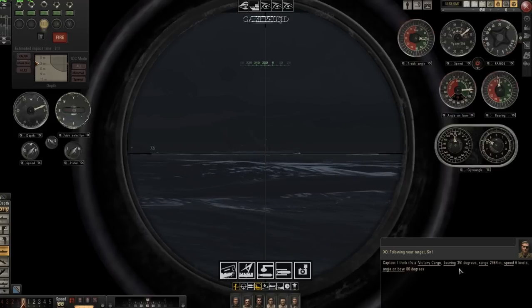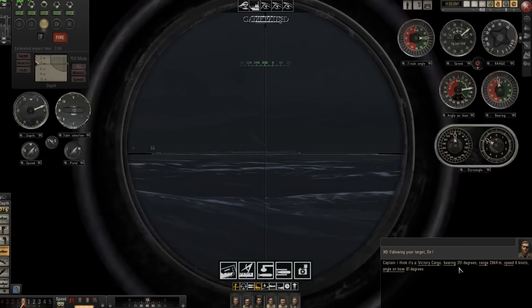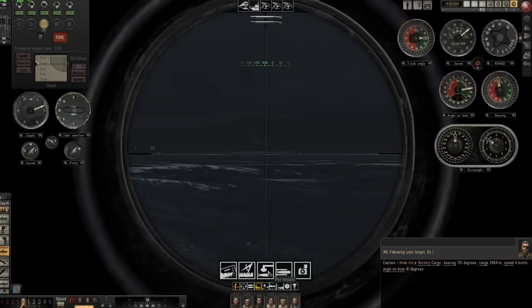Okay, so that means 360 minus 351. This is 90 degrees, so it's on the left side. So my angle on bow will be 90 degrees minus 9 degrees, which is 81 degrees, okay? So for angle on bow, I go here and I put 81. Back, back. So 351, 9 degrees, 90 minus 9 is 81 degrees. Range. I have my third torpedo and now I can fire this torpedo.